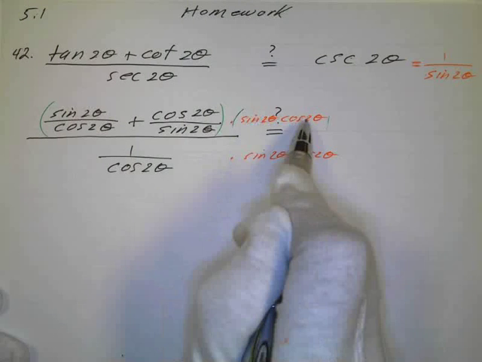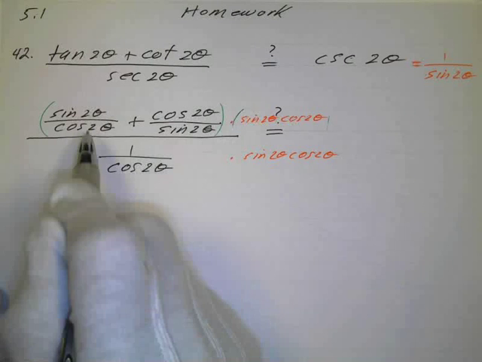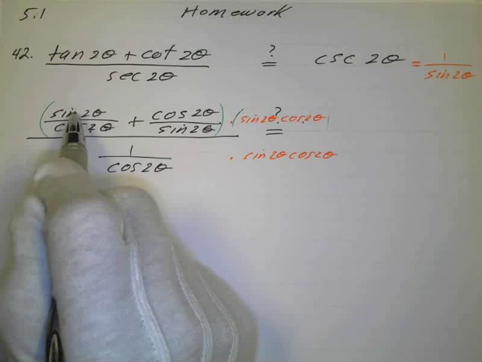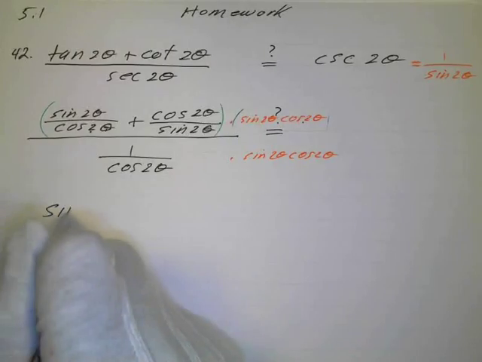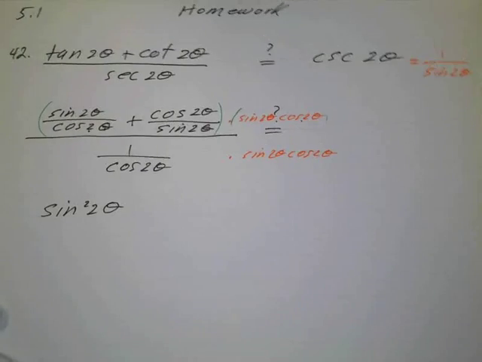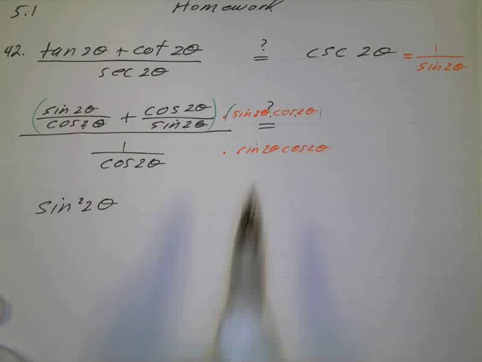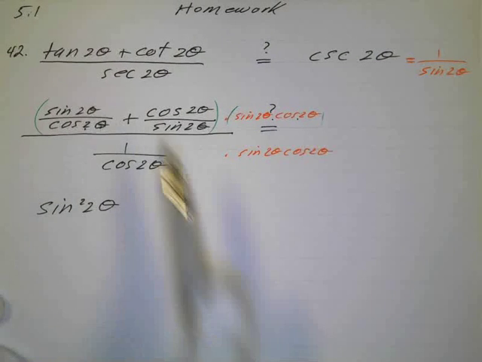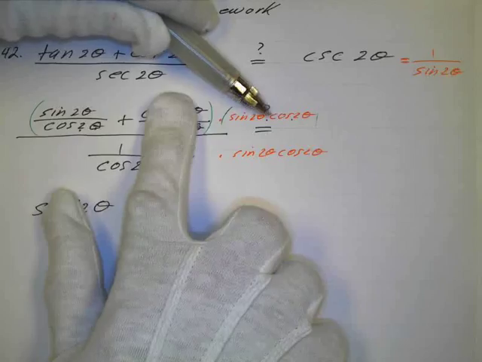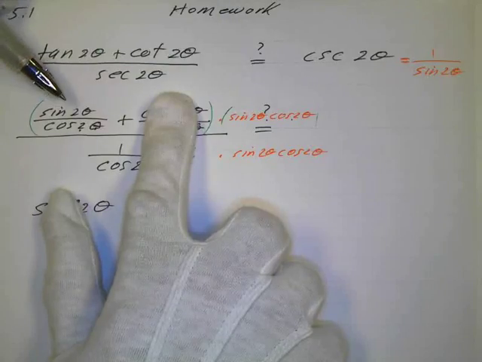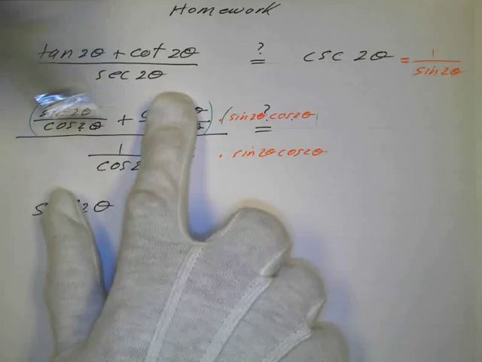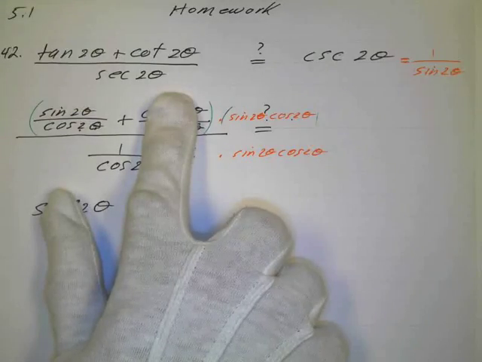When I multiply this term with 2 factors times this, notice how the cosines cancel, right? Because I've got a cosine on the bottom and a cosine on the top. What's left is sine of 2 theta times sine of 2 theta, so I get the sine squared of 2 theta. I know the 2 thetas are confusing. It's confusing even with 1 theta. But I'm multiplying these two, so don't even look at the other thing in the middle. Let me cover that up. It's like if I multiplied x over y times x times y. The y's would cancel, and I'd have x times x.